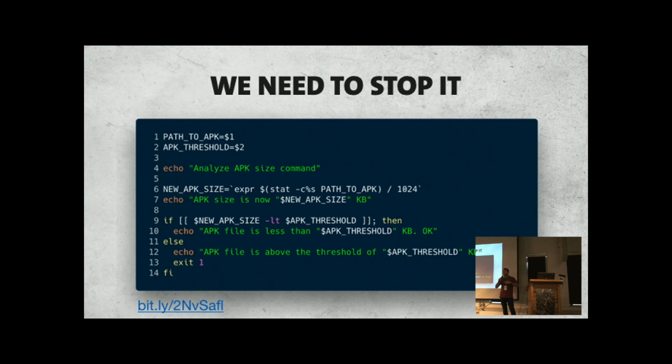So again, it's not that bad. You'll see that there is actually something wrong with your pull request. You might need to adjust the threshold, or maybe you need to optimize resources. But at least it's a red sign that something is wrong. In case folks are interested in getting such a script, there's a link below. The script is available on GIST, and feel free to use it. I'll also provide the Speaker Deck, so you can go and check it.